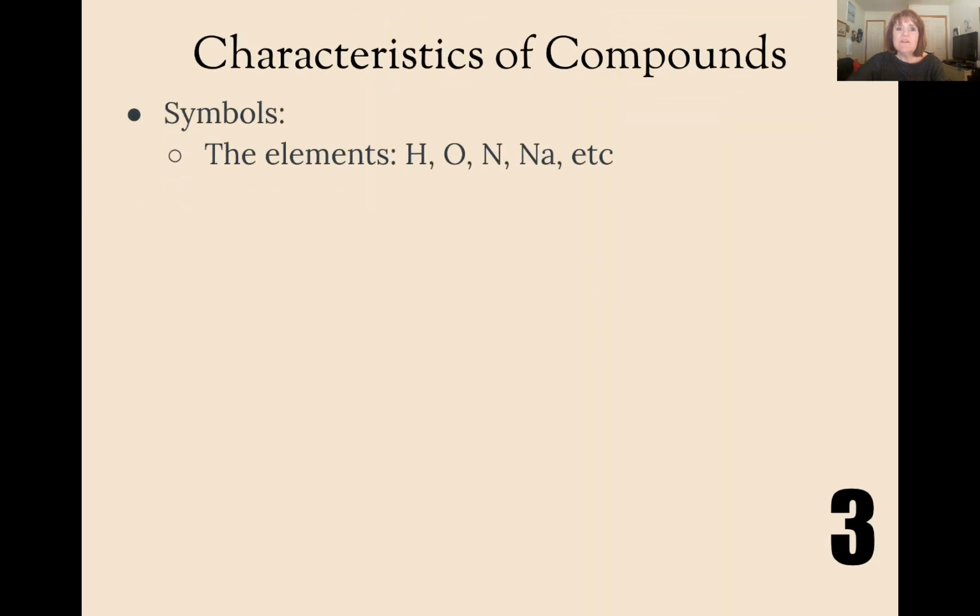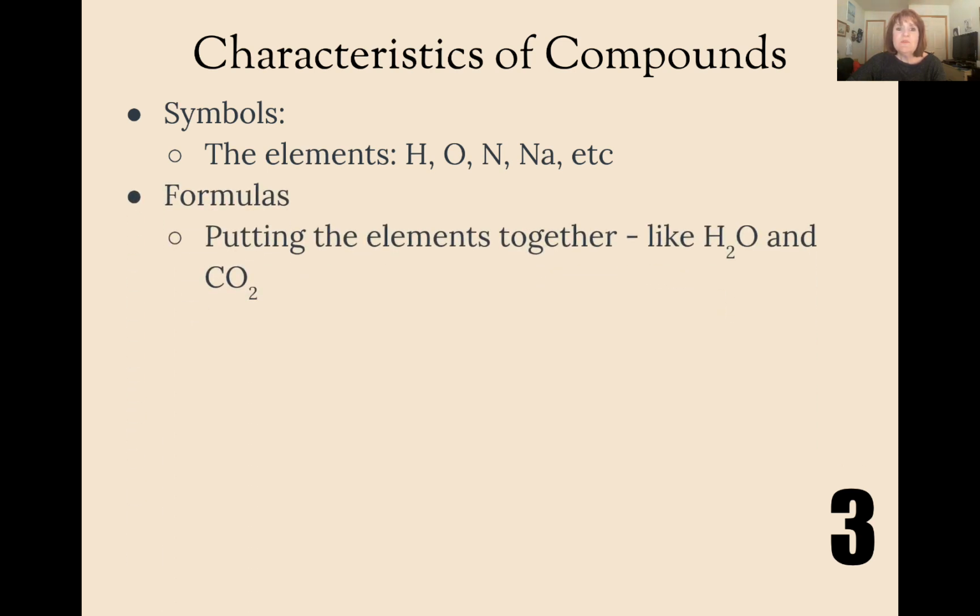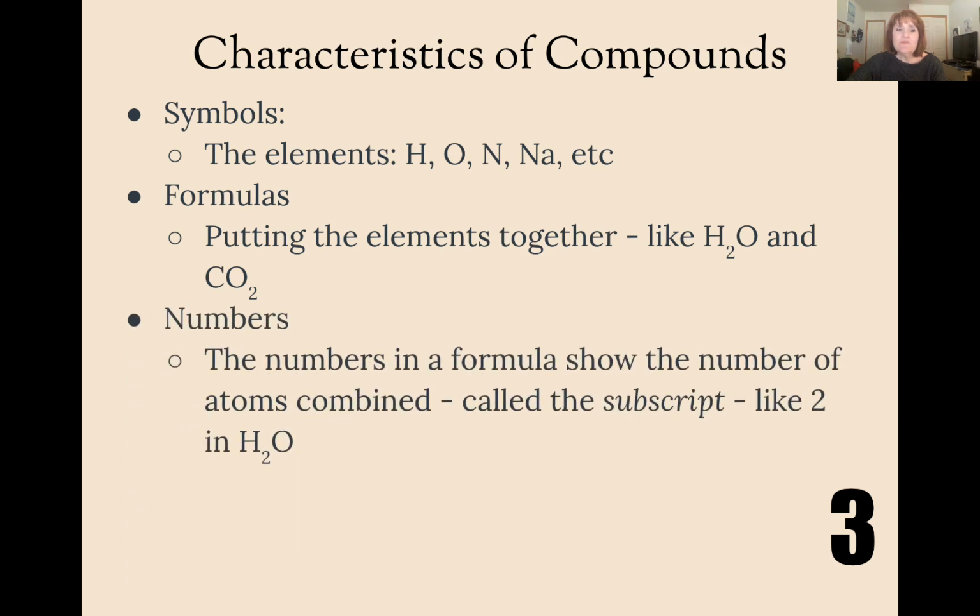So let's look at the characteristics of a compound. You're going to have the symbols that you're very familiar with. By putting those symbols together, you're going to be writing formulas. Notice that some of these formulas have subscripts. And those subscripts tell you how many of that particular atom go into that compound. So it's kind of like an exponent in math. It comes behind the letter, not in front of it.